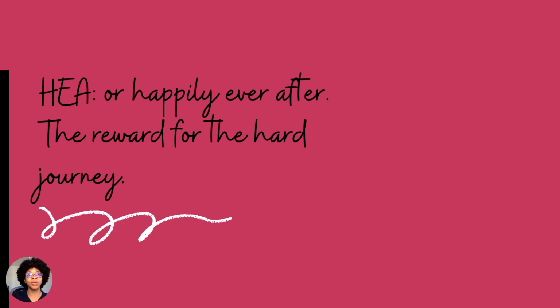We see them together and we know that it's those two together forever, or happily for now, depending on the age range of your characters. We could say, okay, yeah, they're together. Life happens and maybe they won't be together later, but for right now, they're happy and they're together and they made this relationship work.